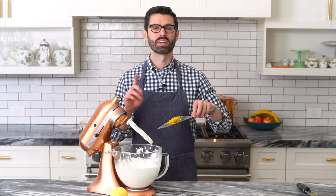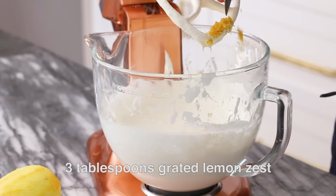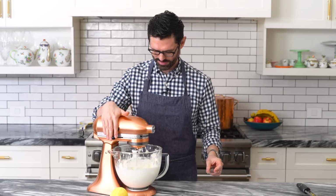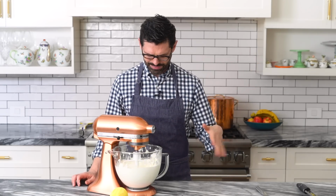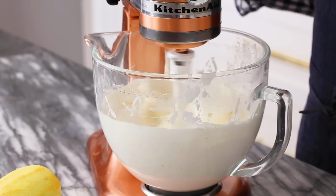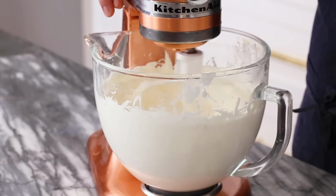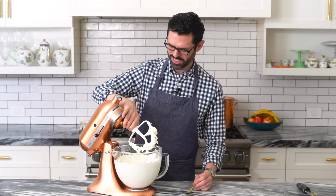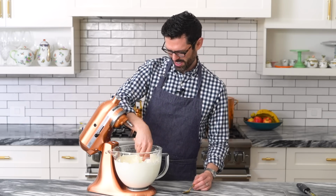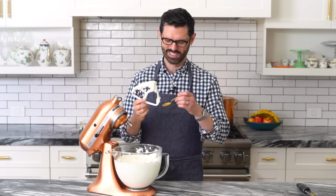Back to the buttercream. I'm gonna add my minced lemon zest in now. Mincing the zest also means it's not gonna grab onto the hook as much, so it'll be really well mixed in there. This is the magic part. Just like literally 2 minutes in the fridge, and now you can see it's beating up beautifully, just like we want it to. See the difference? Not soupy anymore. It has these beautiful Swiss meringue buttercream like edges to it. Let's give it a taste.